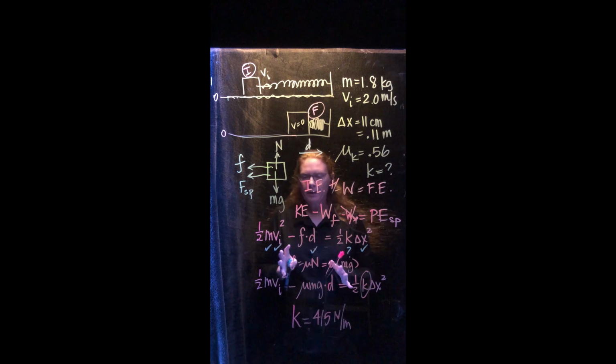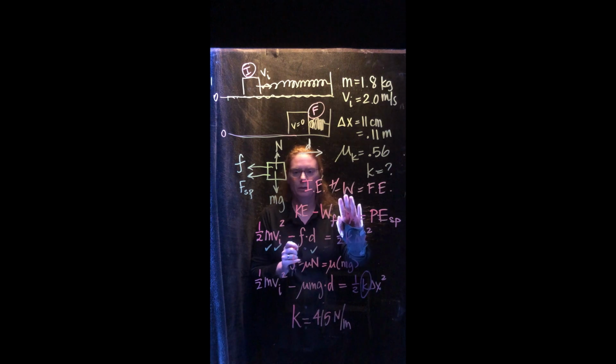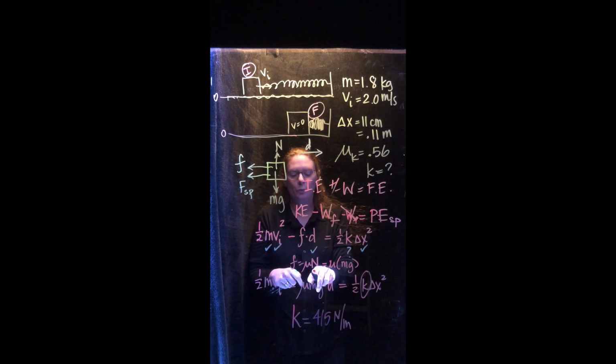Now, a couple things to just, again, be careful of. You never have work done by gravity. You never have work done by a spring, so you don't have this term right here. And keep that in mind. It's 1/2 mv squared. Square that number. And with friction, don't assume that the normal is always equal to the weight. It was in this case, but you can't assume it always is, just like with all those force problems we did. So you have to look at your force diagram every time to see if it is equal to the weight in this problem. Sometimes it'll be mg cosine theta. Sometimes it's just mg. So you just gotta be careful with that.